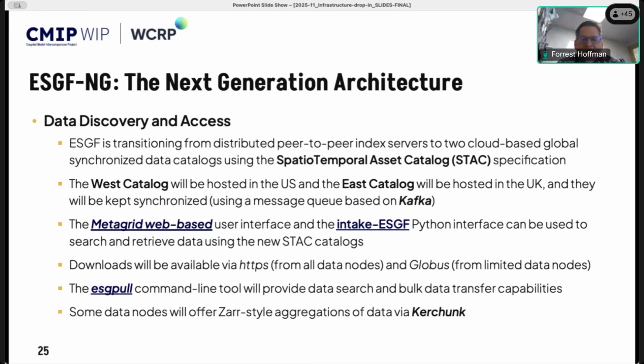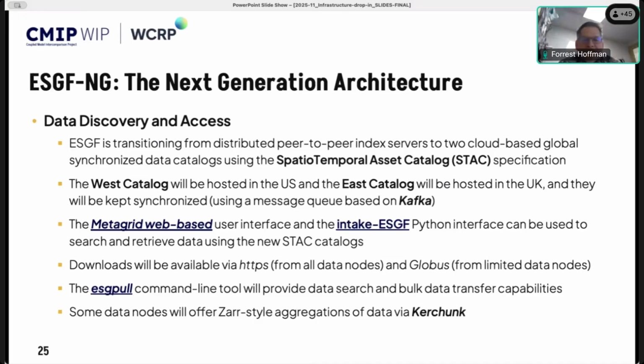And Intake ESGF, you may be less familiar with. This is a new Python interface that you can use to search and retrieve data automatically from these new STAC catalogs. Fortunately, it also works with the traditional Solr index and some of the intermediate technologies that we've deployed in between. So it's a very nice framework for looking across generations of the technology to find the files you're looking for.